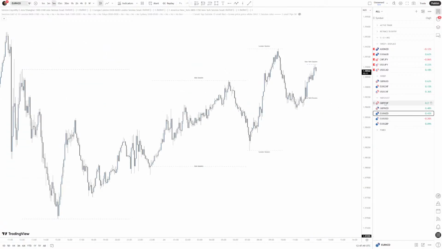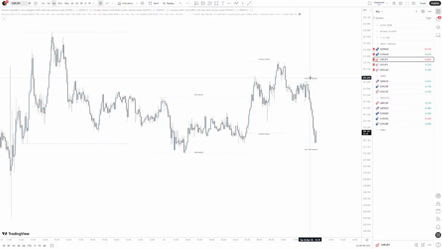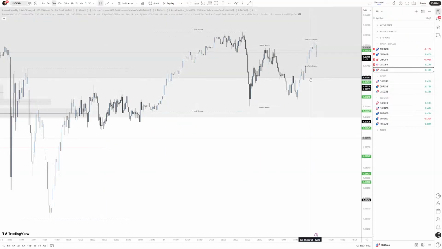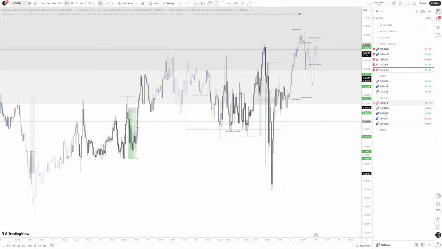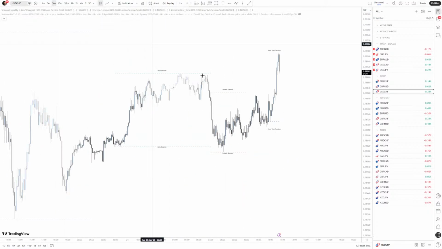Okay, so I feel like market needs to play out a little bit more before we start seeing any more opportunities. It is currently 12:47, so maybe in the next hour we might see opportunities arise. I'm not really seeing that many clean ones, but we'll see. It looks like USD is acting bearish. So what I like to do is open up everything here, sort by symbol, and then look for USD pairs and see the overall consensus.